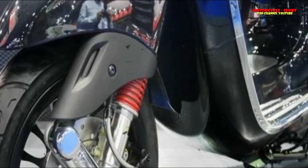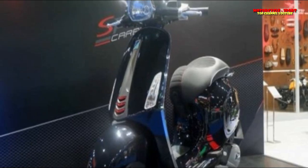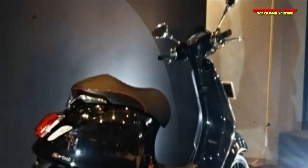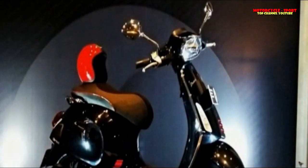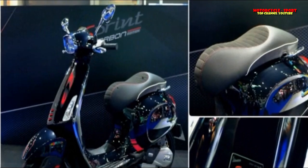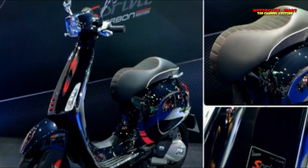But as usual, Piaggio Indonesia is not willing to reveal how many units enter Indonesia. This step is a business strategy so that consumers scramble for the unit. "How many units I cannot say, but more than any other exclusive edition like 946 Red or Sjourney. I can only say the amount is only 10% of the normal Sprint market," said Marco Noto La Gaipa, President Director of Piaggio Indonesia.